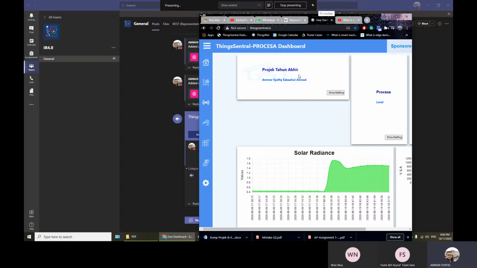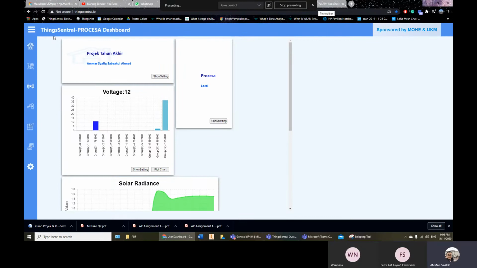Edge device means the outermost device that produces the data, and then it sends it to the gateway, meaning our cloud that we use to monitor. I will show you an example of a previous project.